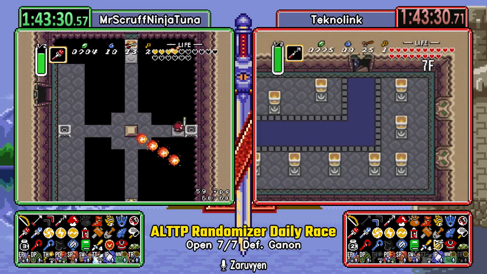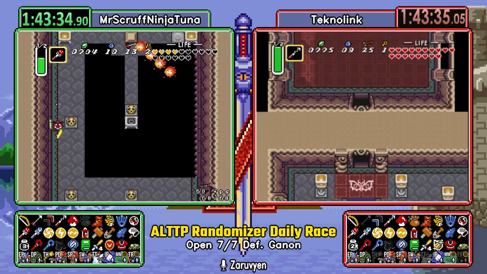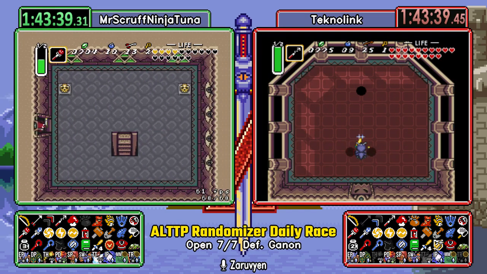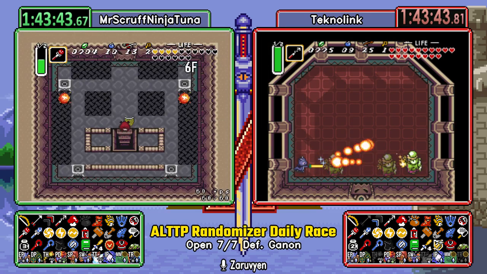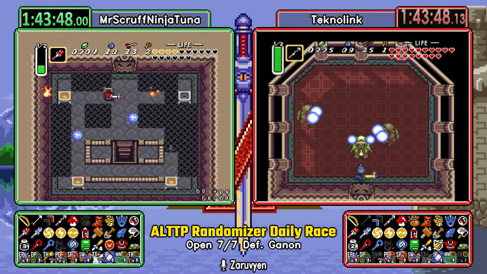Our tracker professor pointing out the last check in the game that you would grab from Moldorm 2 happened to be absolutely vanilla today. 20 rupees in the final check. That's always cute. Oh, this is perfect for a triple. Just a little off there. Come on, Aga. Play nice here.